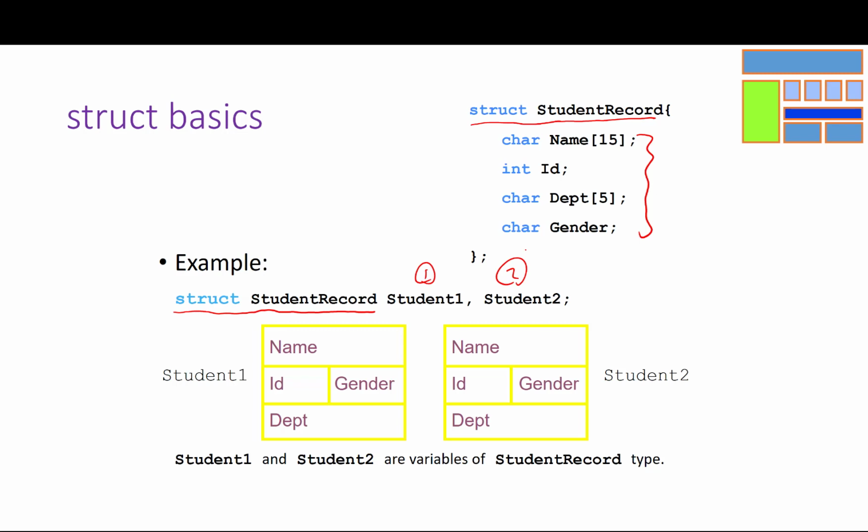Once you write the variables, okay, you are now reserving in the memory this size: a string, an ID, an ent, which is ID, a char, which is department, which is another string, and then char gender, right? So you are going to reserve them for student 1, which is here, and student 2. So again, when you are defining the struct itself, you are not reserving anything in the memory. But once you are writing a struct and then the struct identifier, and then after that student 1, student 2, you are reserving in the memory the space for this struct, and again for the same struct but for another variable.